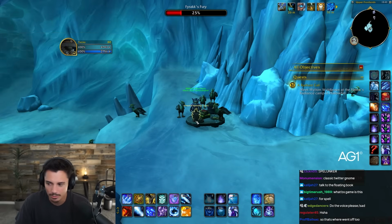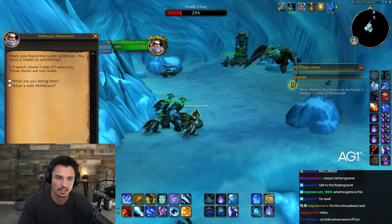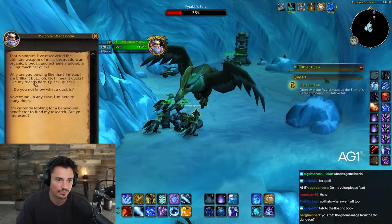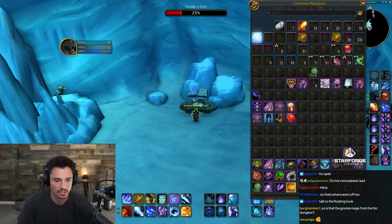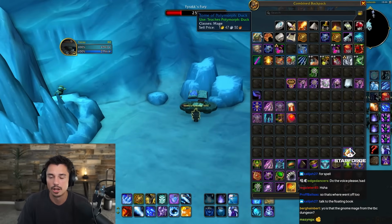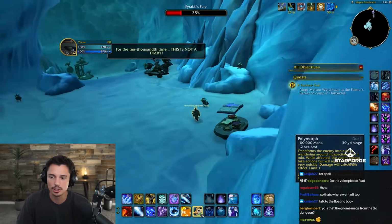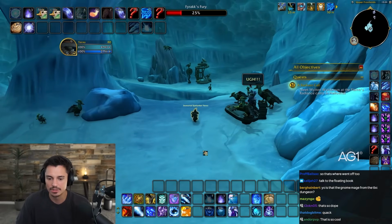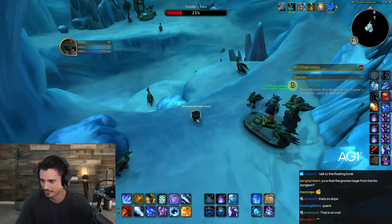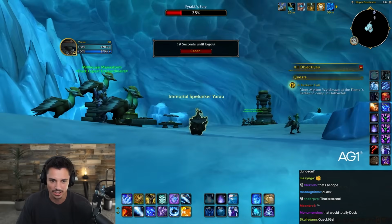Where do you get the duck polymorph thing, bro? Slash quack. It's probably some random Easter egg. Oh, it's this. Here we go. Tome polymorph duck. How did I never know this was a thing? Now I can turn people into ducks. That is awesome. Just random duck cave, dude. There it is. I think I should just log out and keep my retail character in this duck cave forever.